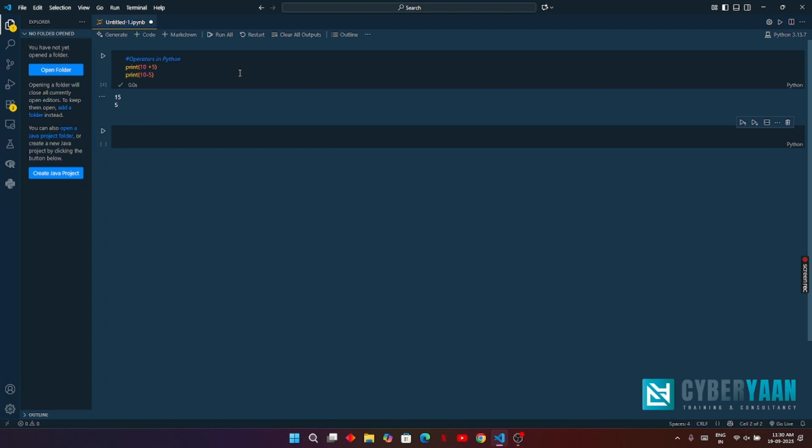So basically, think of operators like a tool. A calculator has addition, subtraction, multiplication, and division. These are all the functions that a calculator has. So Python has the same and even more powerful ones. There are multiple types of operators. So let's dive into the first one, that is the arithmetic operator.